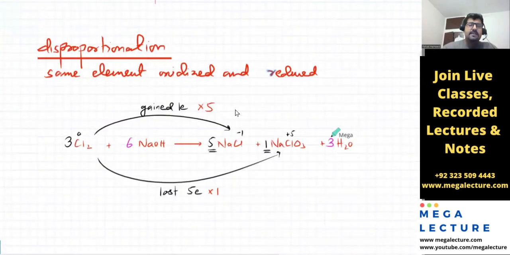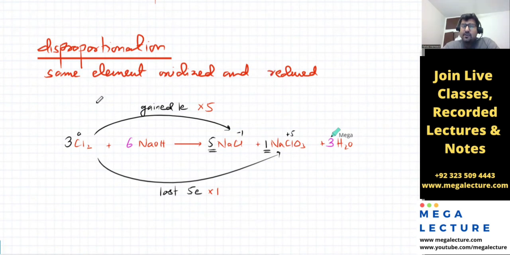I'll send you some lectures on this. That's pretty much it. This is what you did in AS. So we're going to start in the next class with A2. Just remember, you'll have a lot of redox equations. Till now, what you have studied is that the equation was already made for you. It was already given to you that Cl would do this thing. You never made a redox equation.